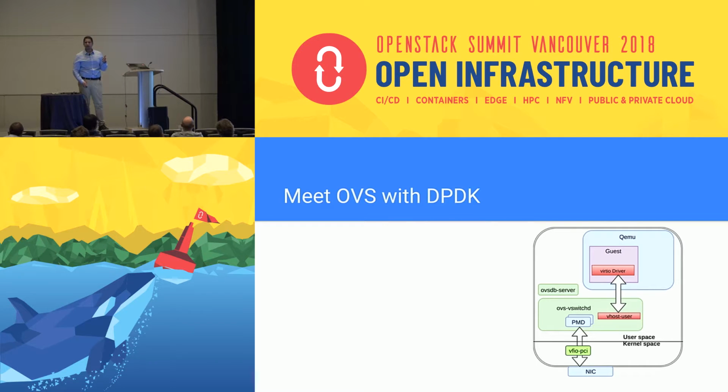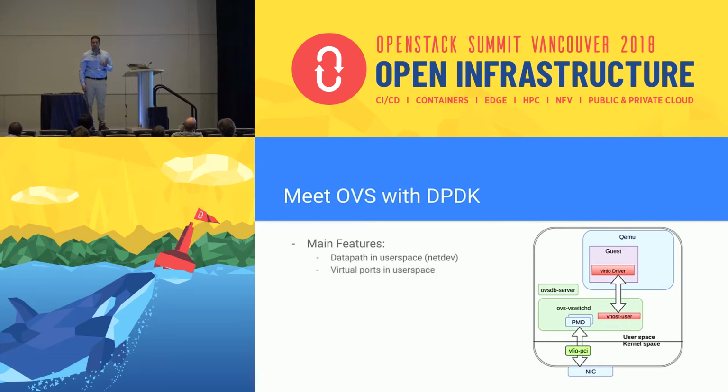The main feature of it is that the data path itself exists in user space. And the keyword for that is usually netdev. As I mentioned, there's a type of data path in OVS. The most common one, or the default one, is called system, which is the data path in the kernel space. And there's another one, which is the user space one, called netdev in this case.